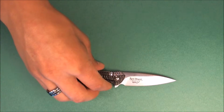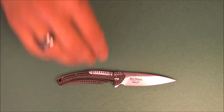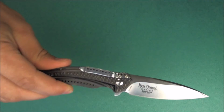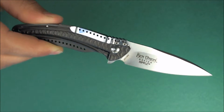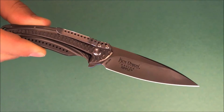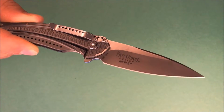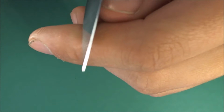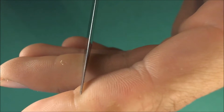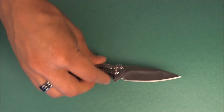As I said before, Ken Onion is known for his really organic designs, and I like that a lot. It really adds to a nice flow of the knife, which is great in my opinion. And it continues all the way down into the blade really nicely. If you can see that, it just carries that flow all the way through, and it's done really well. The blade style I love. It's drop point, and it's got a nice little belly to it, so it's a nice usable edge, and that tip is razor sharp. Let's see if you can see that. Just goes to nothing, that tip, and it's perfect for opening boxes and pretty much any everyday cutting task.